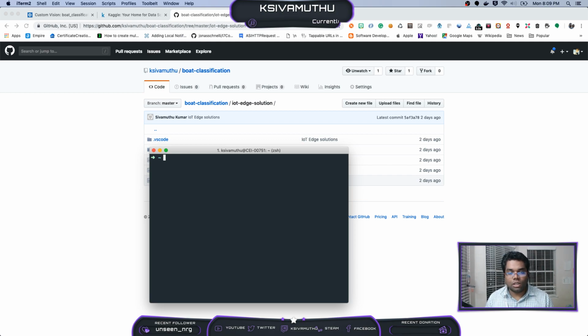Today we will continue in more detail about IoT Edge solutions, what the different configurations available for IoT Edge are, and what the different possibilities are that we can bring into the module. We will also try to add a simple sensor module. I don't have any real sensor right now. I have ordered a few sensors that would probably be coming tomorrow. So we will do a mocked sensor module from the IoT Edge.